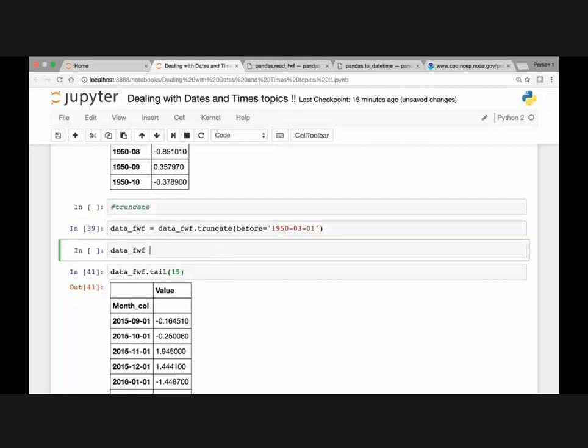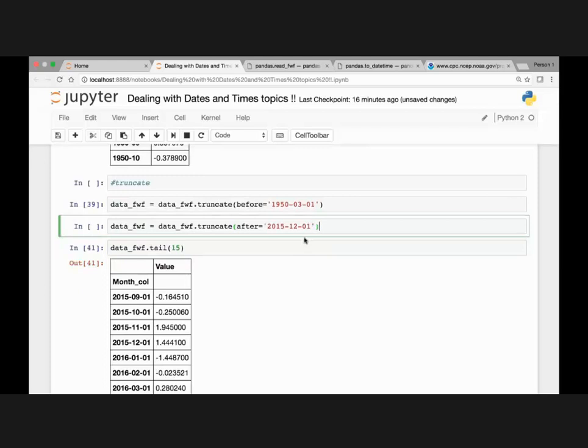So here, let me write it down, data FWF is equal to data FWF dot truncate after, and then we'll pass 2015 December 1st.